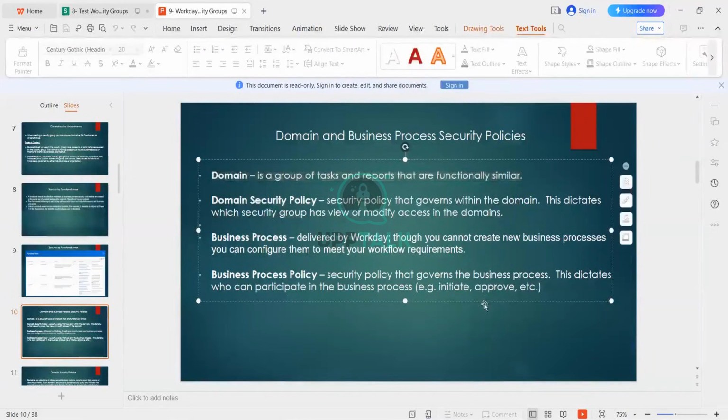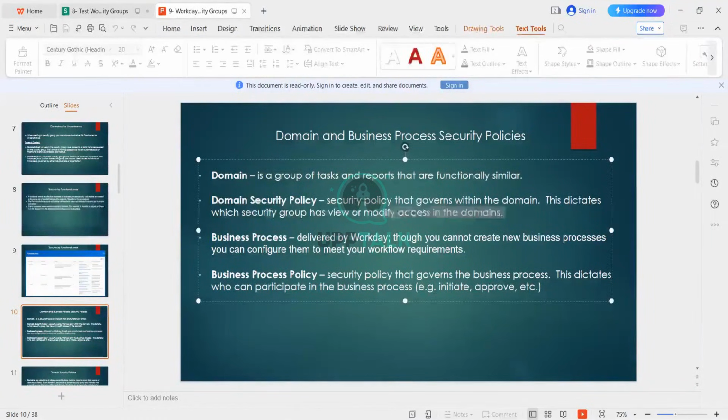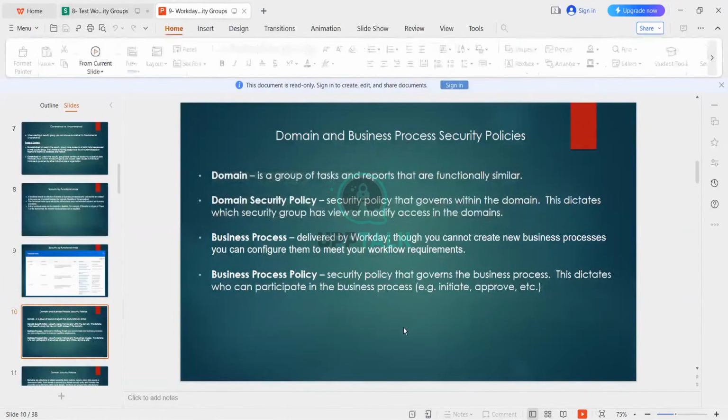What do you mean by domain? They can ask you. A domain is a group of tasks and reports that are functionally similar, and you can edit the domain security policy, but you cannot add or remove domains. Always remember, it's all delivered by Workday, so you can only edit the security policy related to the domain.